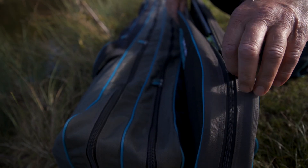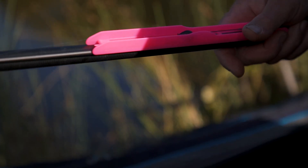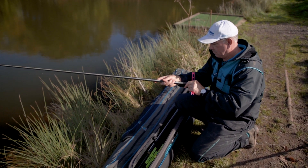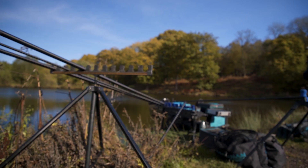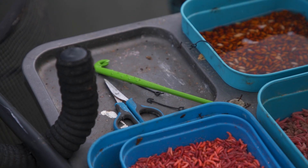At a lot of these competitions — the smaller ones — you only get about half an hour to three quarters of an hour maximum to rig up, get your kits, put the rigs on, and set all your other equipment up. With a kit case, you can put the winders on the kits, elasticate them to the poles, take them to your peg, and immediately take out the kit you want. Shallow rigs can all be on tops already, and your deck rigs you can leave with slightly longer lines, so once you plumb up you're almost ready to fish.